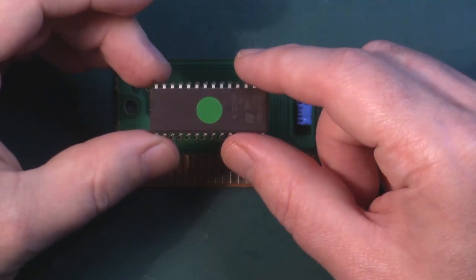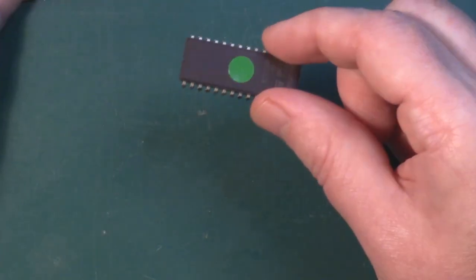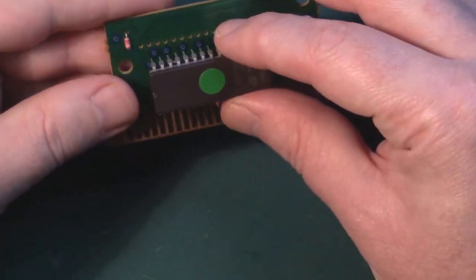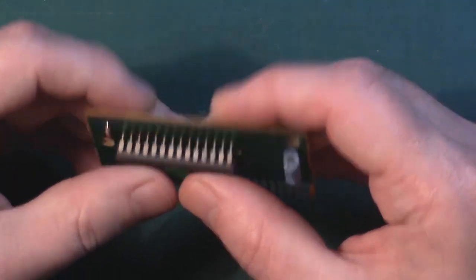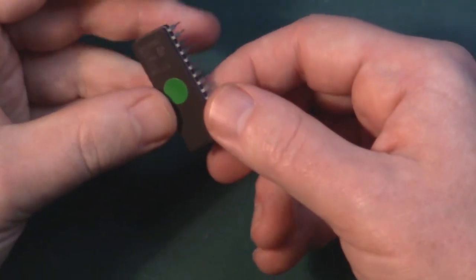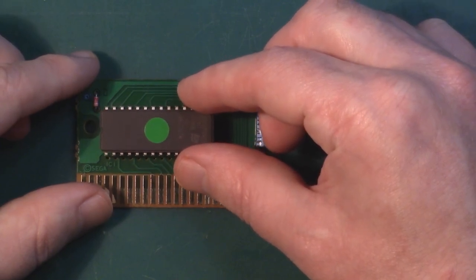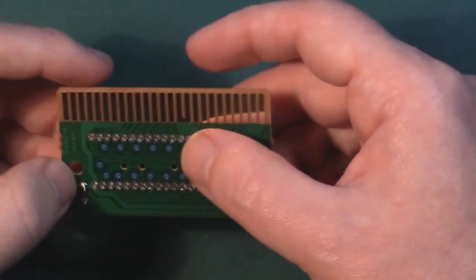I put a little sticker over the top to stop the electrons falling out, and we're just going to pop it in here. Sometimes newer chips like this won't fit in quite as easily, so I just like to put them on their edge like that and just slowly, gently rock them backwards - that should help a little. Our notch here gives us our alignment, and we know from when we took the original EPROM off that it was aligned this way. There we go, that's nice and snug. Now we can solder that into place.